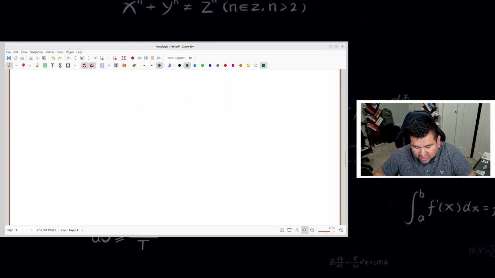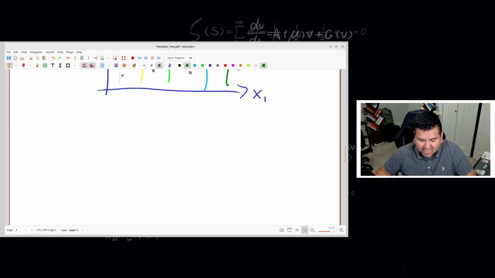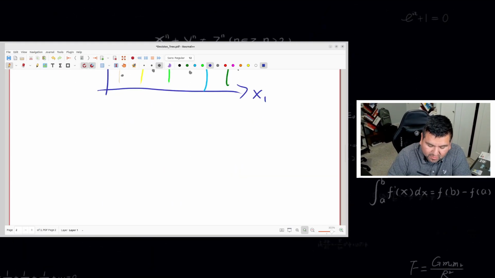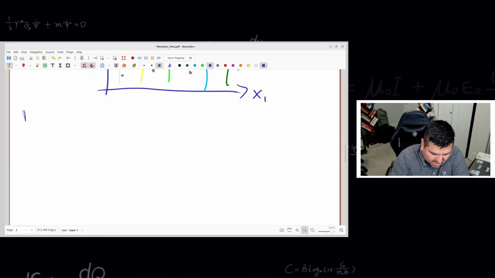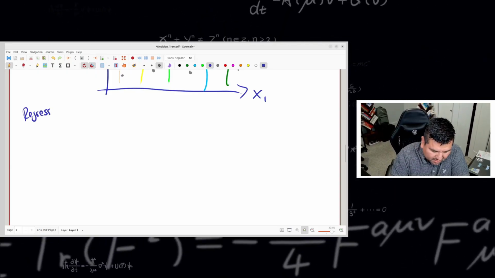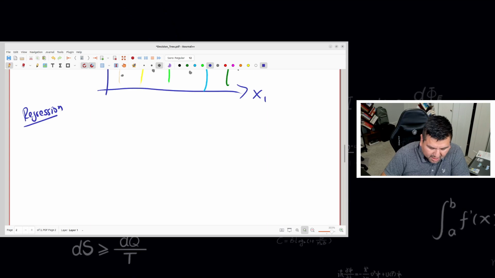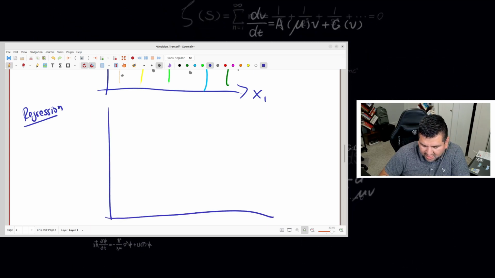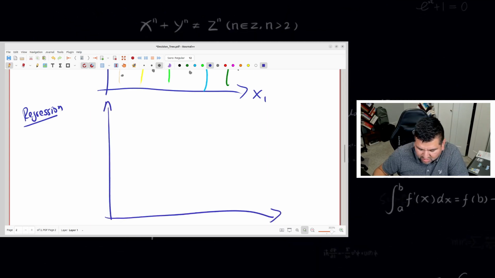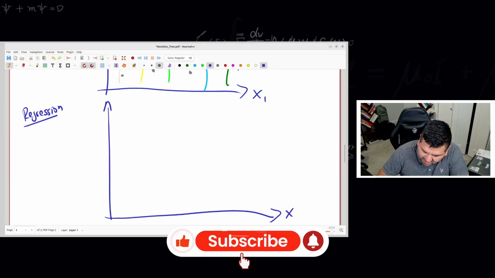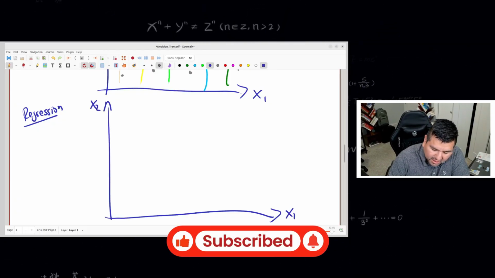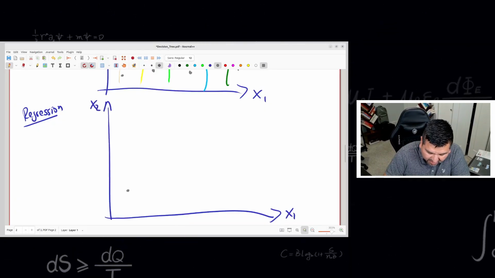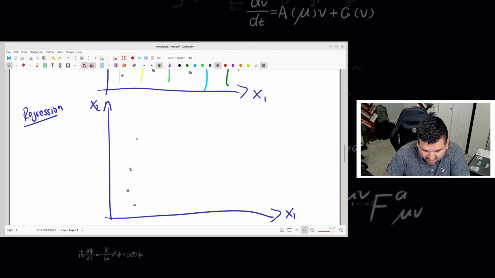Okay, so let's consider the case of regression, just to make things simple, right? Again, let's go back to our chart. So we have x1 here, x2 here. So here we have our data points.